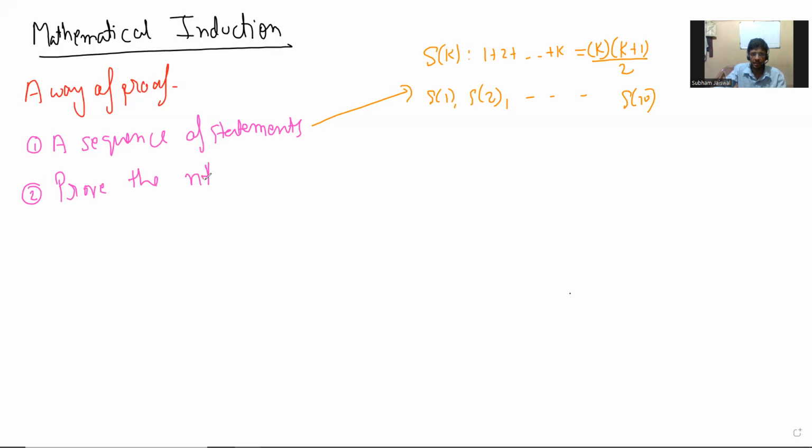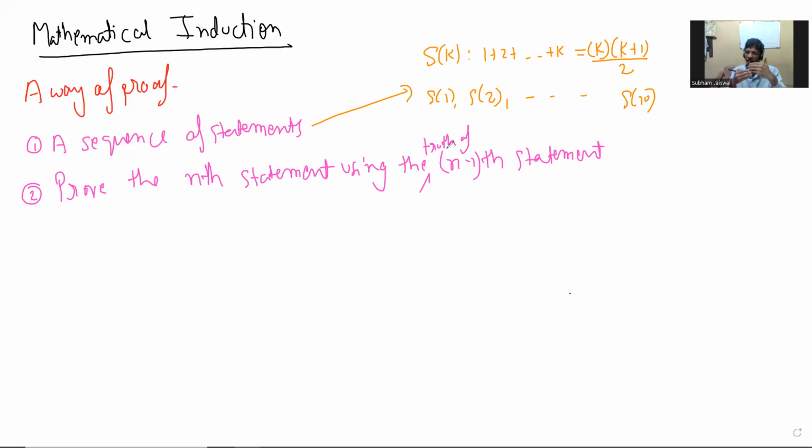We prove the nth statement or kth statement using the previous one. So in the beginning, in simple problems, it would be using the n minus 1th statement only. Or rather, I should say assuming that the n minus 1th statement is true is the right way to say it. So that's called inductive, inducing. The nth statement is induced from the n minus 1th. So it is roughly this. More formally, we will see when we do it in the problems, and then other tricks and so on will keep coming. Do you have any questions so far?